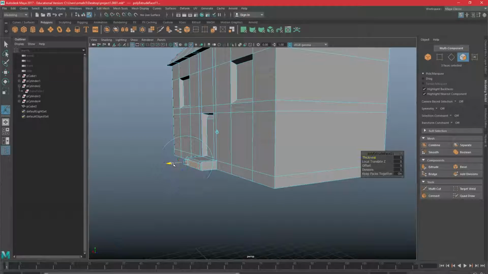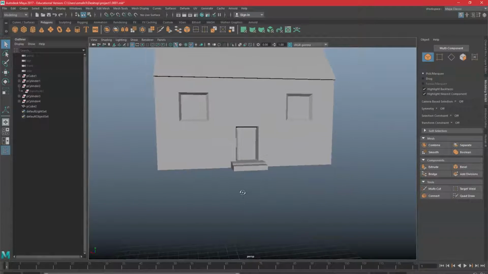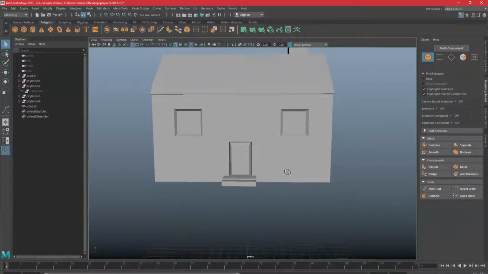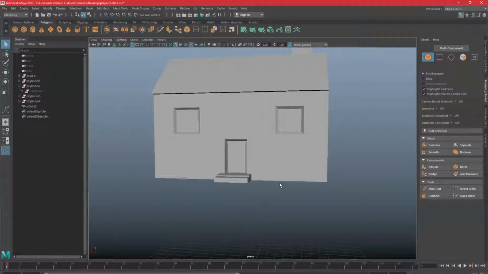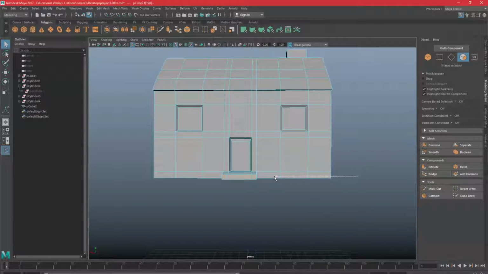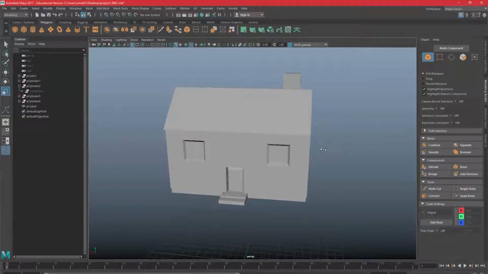Extrude again. And now we have a nice little stone in front of the door. Maybe separate this bottom part from the rest. We have a house. Simple as that.